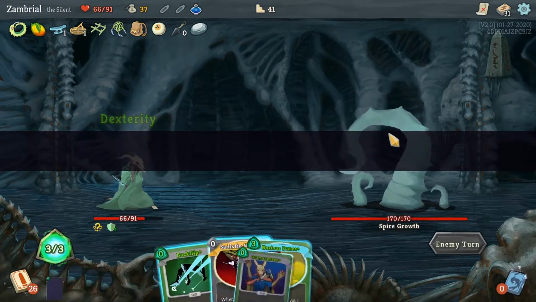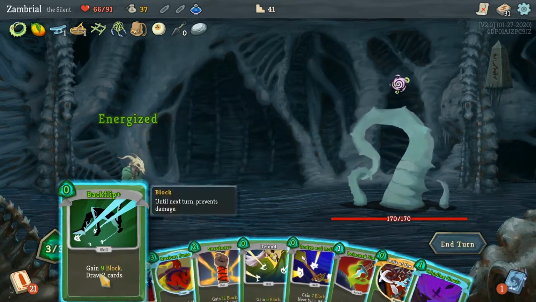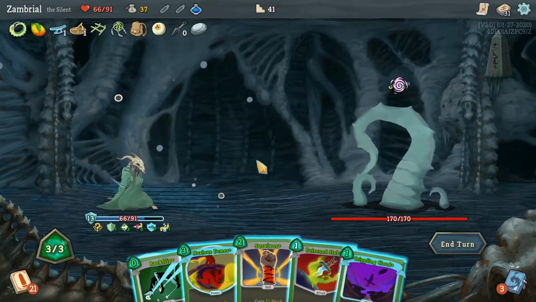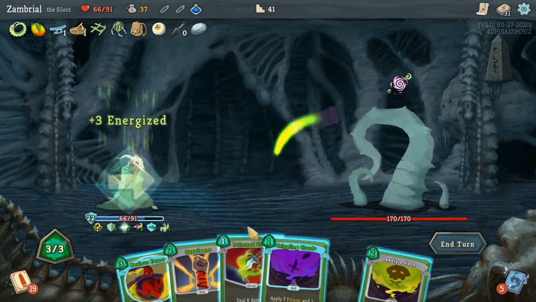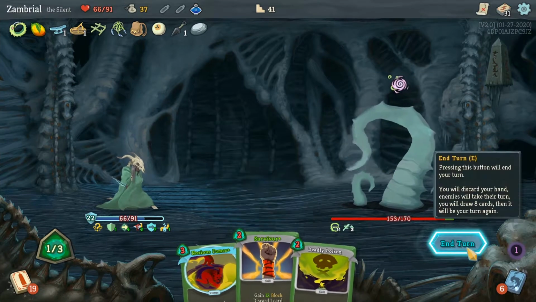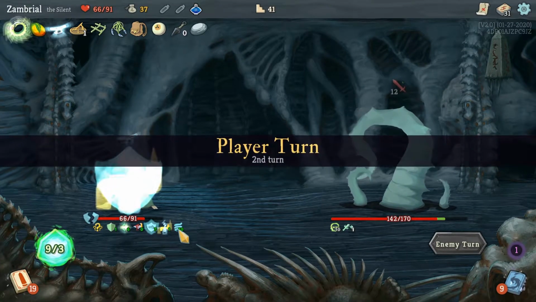Okay, this should be a fairly easy fight, I think, as long as we don't get really bad draws. Outmaneuver for 0. Defend, Sadistic Nature. Dodge and Roll, Tools of the Trade. We're just playing everything in our hand that costs 0, pretty much, because we might as well. And now we're gonna work on using everything else. Yeah, that went pretty well.